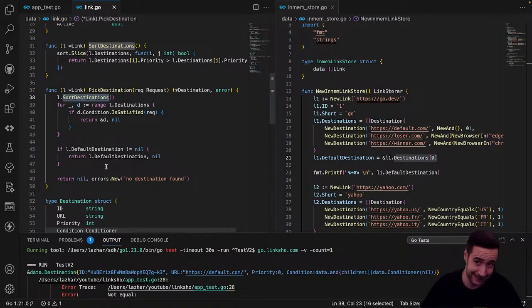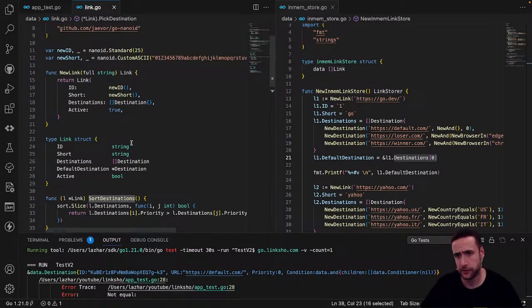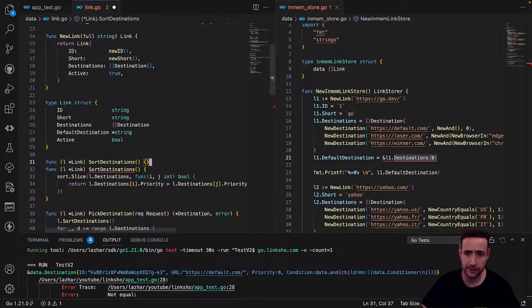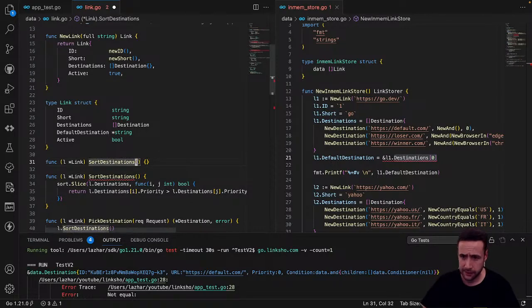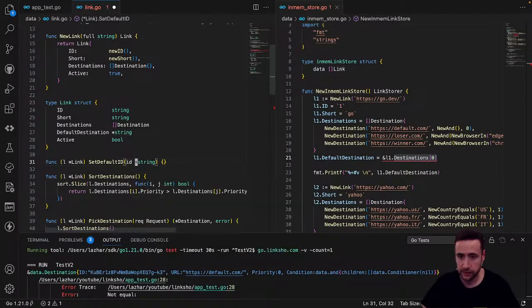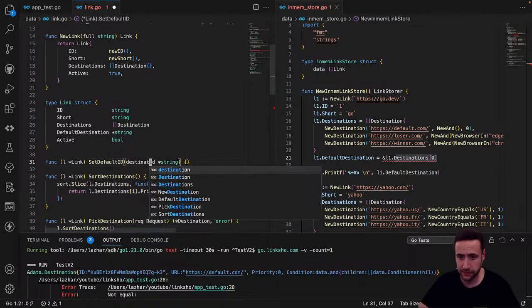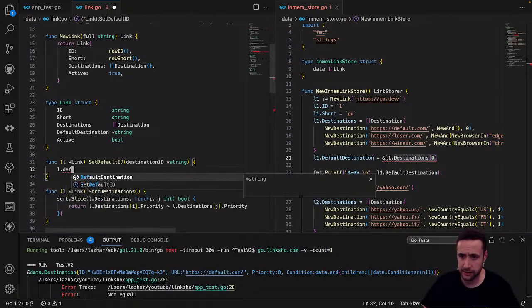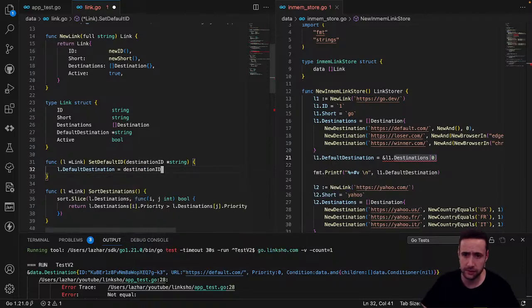I got you. So what we're going to do, real quick, we're going to fix this. We're going to change this with a string, and that's going to have to be the ID. We're going to say set default ID string destination ID. And I'm going to say L the default destination equals destination ID.